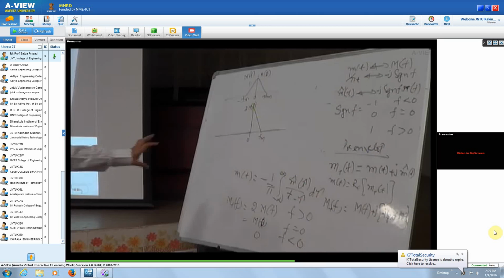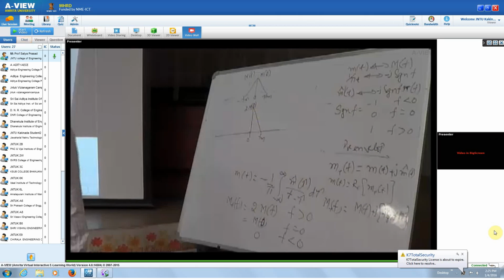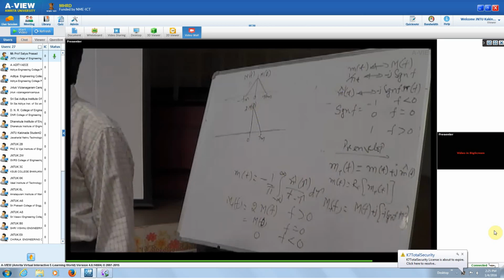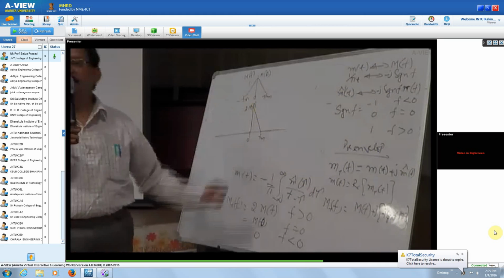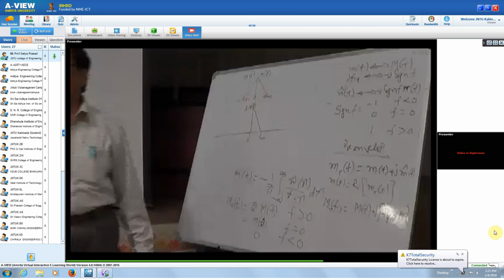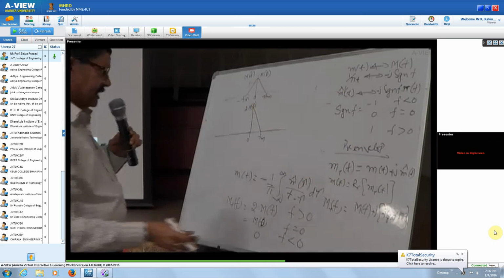Because from this we will extend to our band pass signals. How we are going to have our band pass signal representation as a time domain function, and from that we will derive what is going to be our SSB signal. So this is the pre-envelope spectral domain representation that we are going to have. Now let us say that we have a band pass signal.